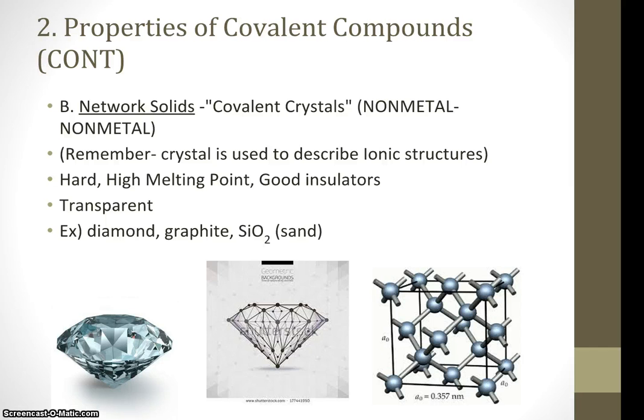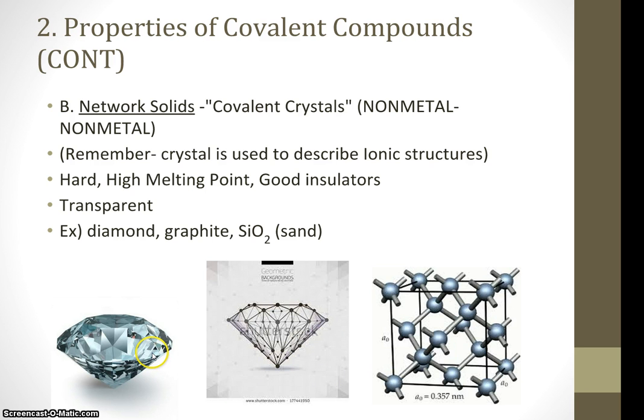Okay, the best example is diamond, also graphite, your pencil, that's pure carbon. Okay, that is a network solid. And silicon dioxide, that's sand or quartz, that's also a network solid. Okay, in diamond, the carbon atom can bond in 4 directions and makes an endless lattice. When a diamond is formed under high pressure and temperature, you can get a certain size of diamond created and the purity of the diamond too.